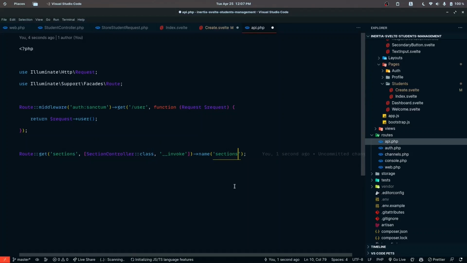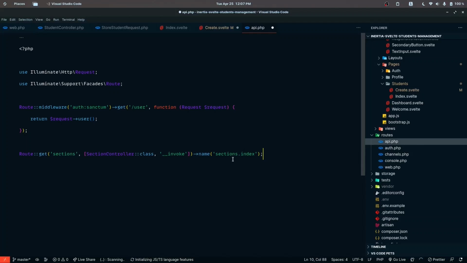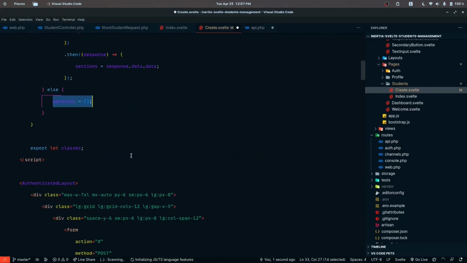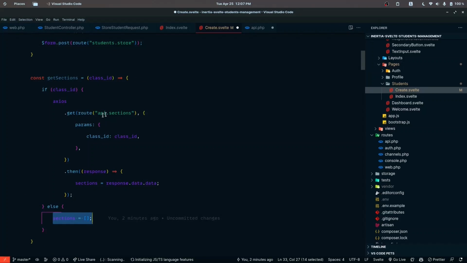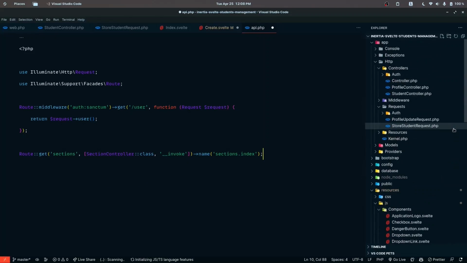Maybe we can do sections.index. I think this doesn't really matter because we are using Axios, or maybe we can directly call in. Okay, we are using the route helper, so we can pass that as api.sections.index.